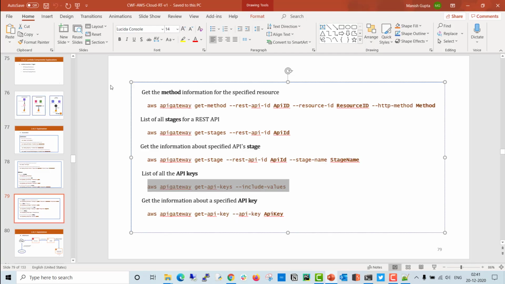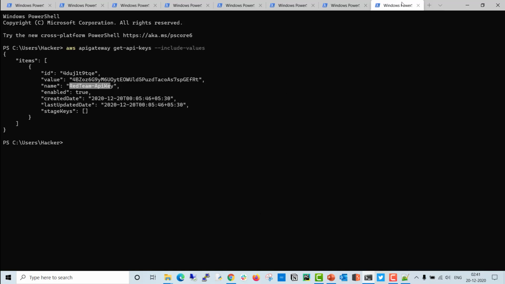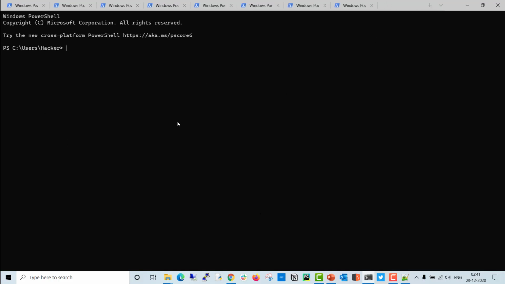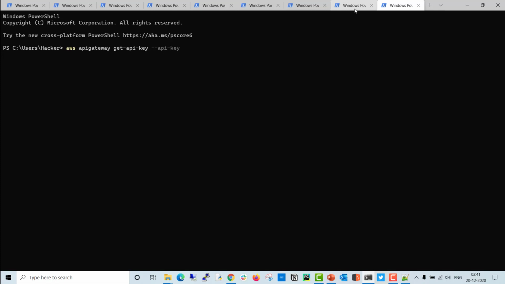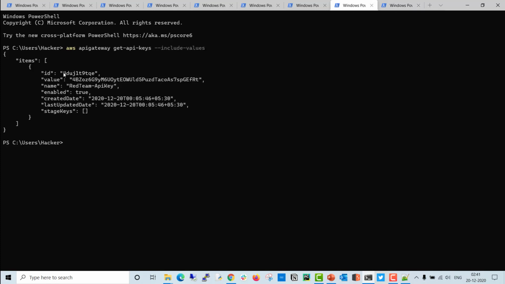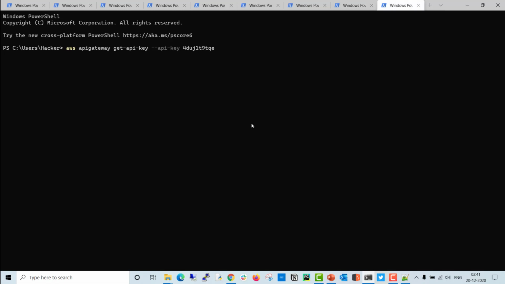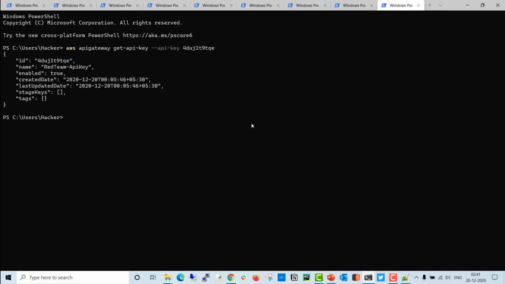You can also get the information about a single API key by specifying the API key here. This is similar to the previous one, but if you have more than 10,000 keys and you found that this is the only one used, you can use this operation. Let's copy this one. Do we need a key ID? Yes, it will also give a similar result.